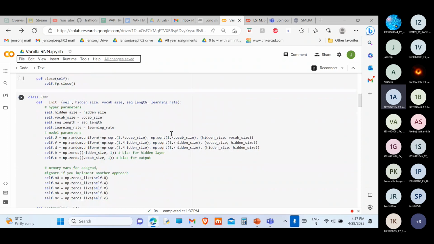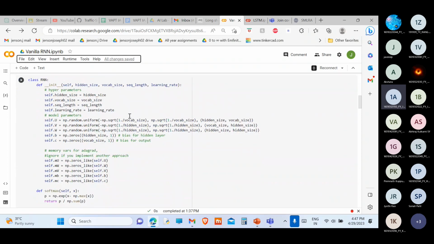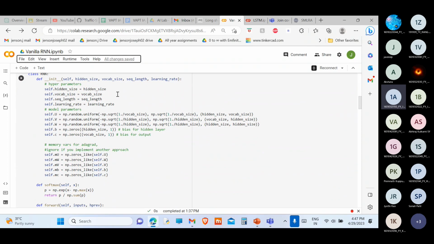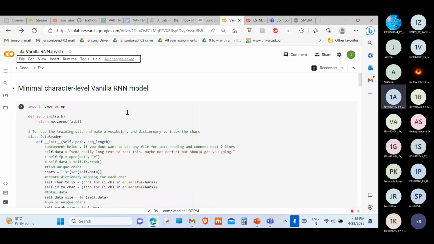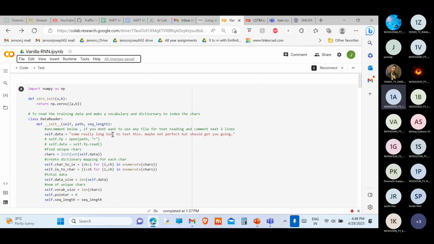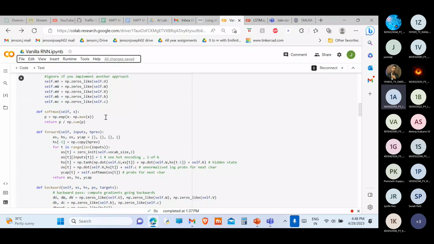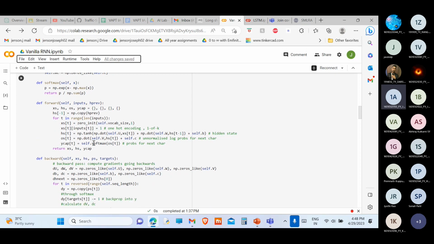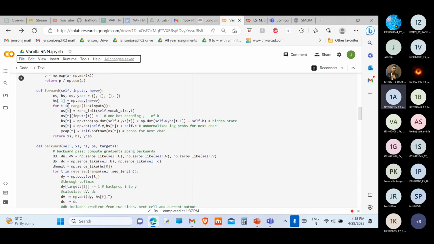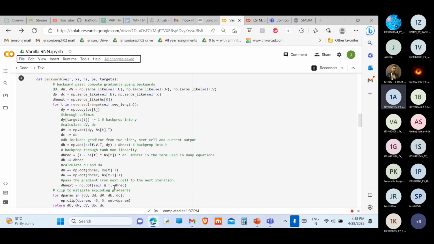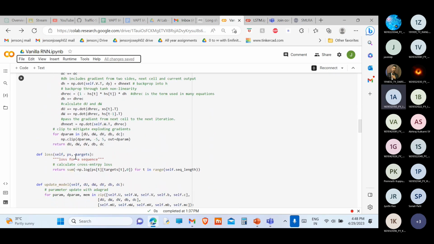So there is this RNN class defined, and there is a hidden layer. First of all, like I told you, you need to understand that computers don't understand text. You need to convert them into vectors, more specifically into numbers. Then there is a softmax function, which is the exponential divided by the summation of exponentials. And this is what's happening in the forward pass, and this is what's happening in the backward pass, and this is how it's computing the loss.